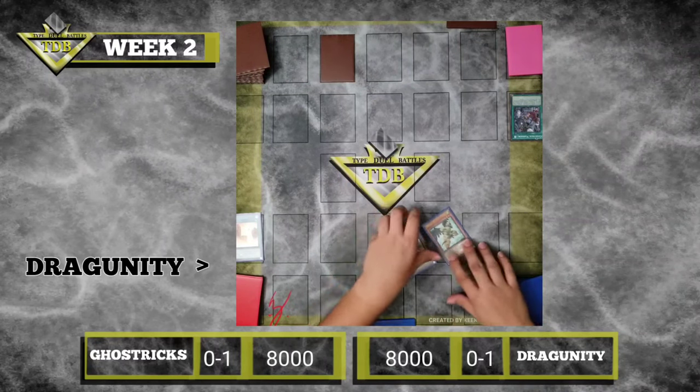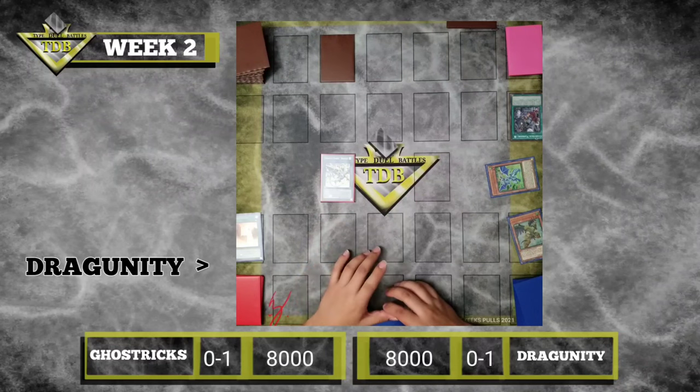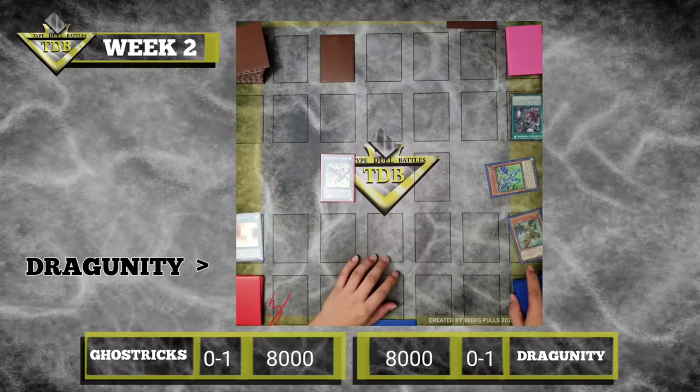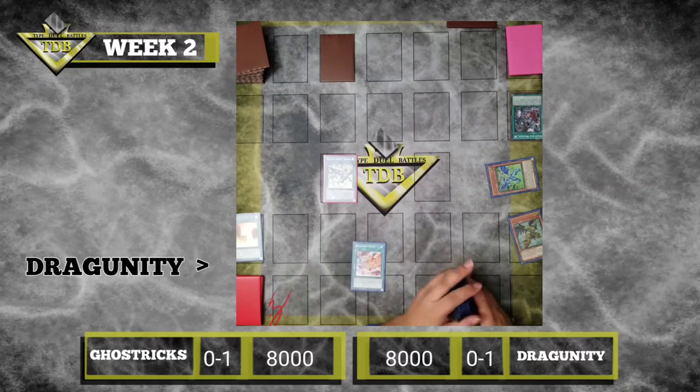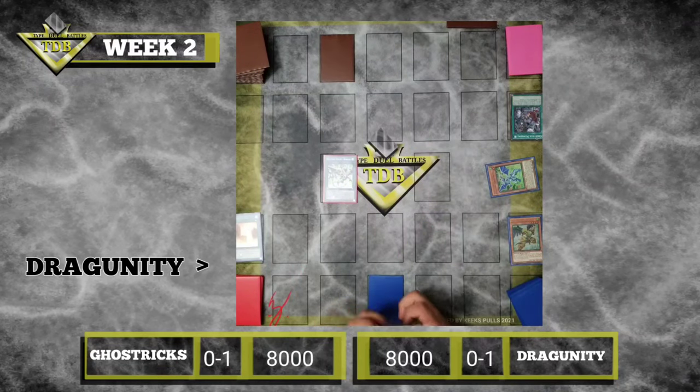I'll link summon Dragoon Romulus. Activate Romulus's effect. When it's link summoned, I can add one Dragoon spell or trap, or reveal a Dragon. Dragoon Igwe. And set one. Set another card.